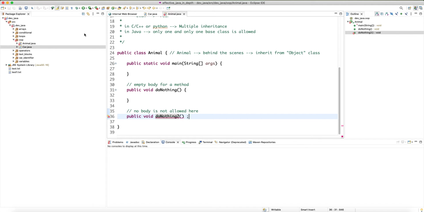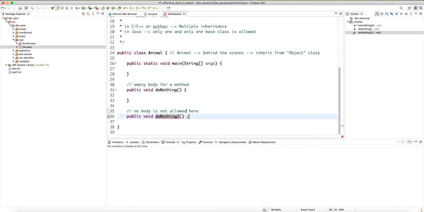I'll create an interface and show you what I mean by that, but for now the takeaway is that interfaces are like a contract, which is a class where all the methods are abstract and you're not allowed to provide any body for them, not even an empty body, right? So again, there is a difference between a method with an empty body and a method that doesn't have a body. These are two different things.